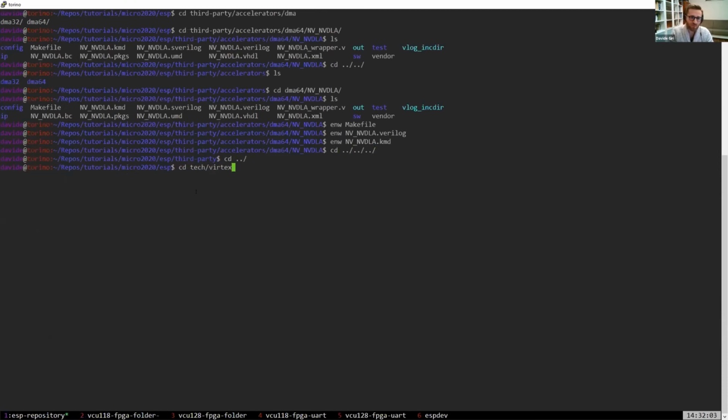In the tech folder of ESP, as Paolo showed, because we are targeting the VCU118 FPGA, there will be something that gets generated in the Virtex UltraScale Plus technology. Especially in the accelerator folder, you will find FFT and MAP. Now, for those of you that are repeating these steps, Paolo already told you, but I want to make sure you have the time to actually create those folders.